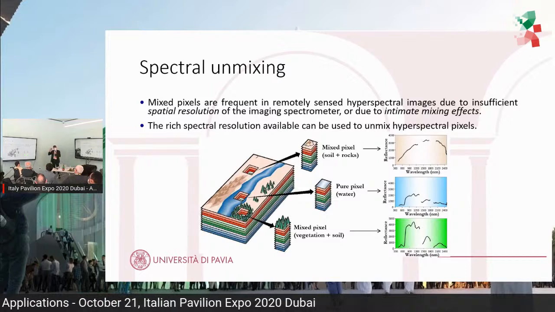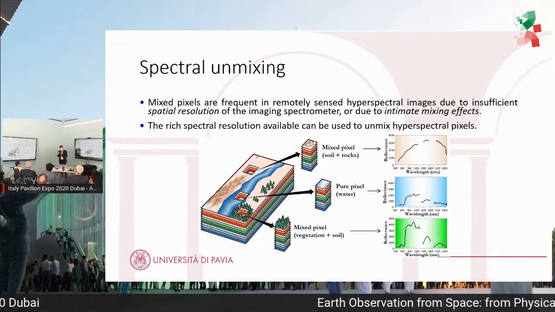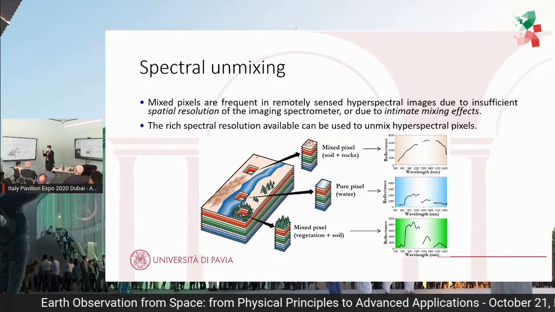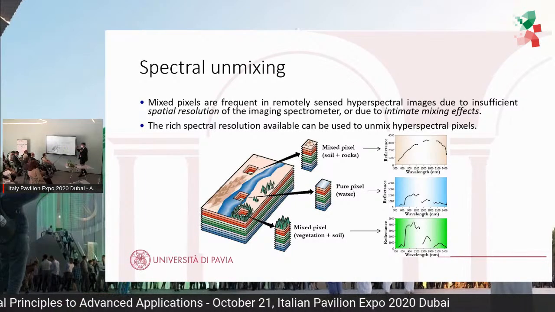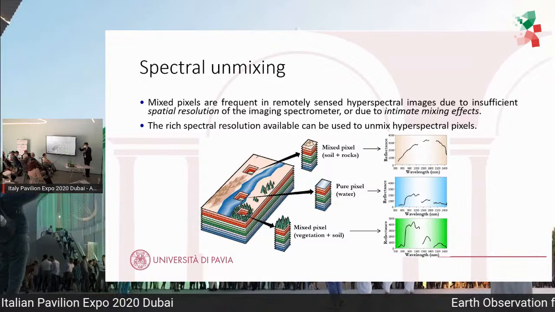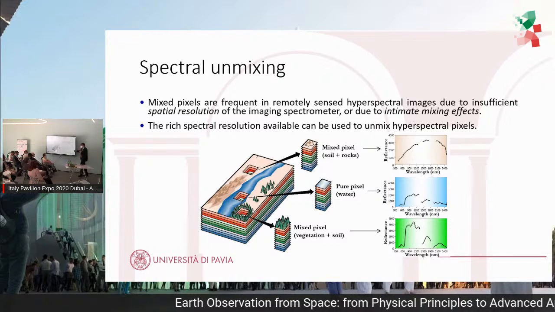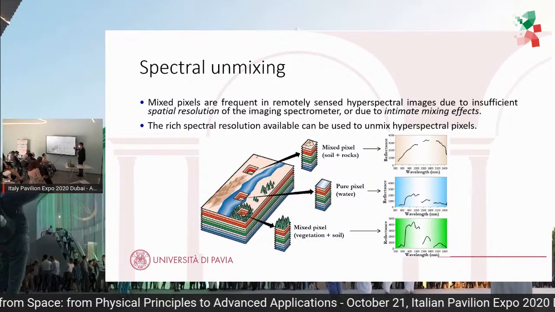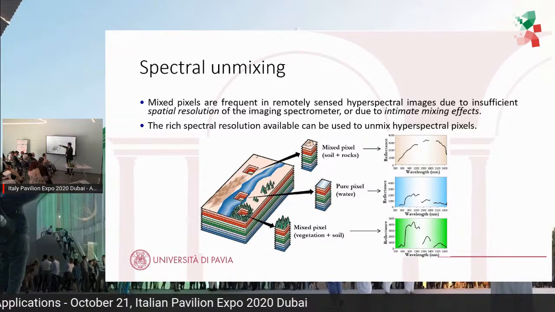The last point that I'm going to present about hyperspectral is the fact that now the spatial resolution is a problem. If you have a spatial resolution which is not very good, when you take one single pixel, you don't get one single material. If you take a forest and you take one single pixel, it's vegetation. In the middle of the sea, it's water. But if you take something in the middle of the city, is it concrete? Is it another urban material? You don't know. So in that case, you have something which is a mixed pixel.